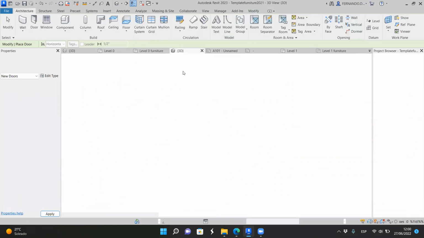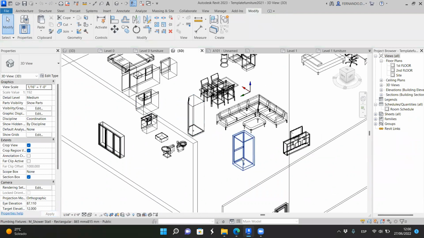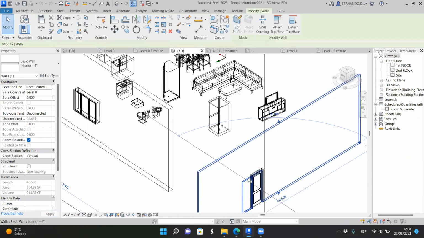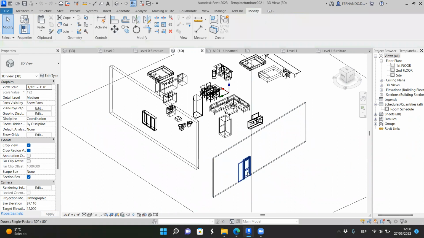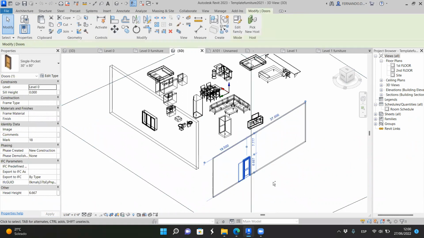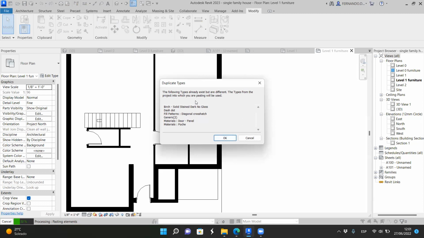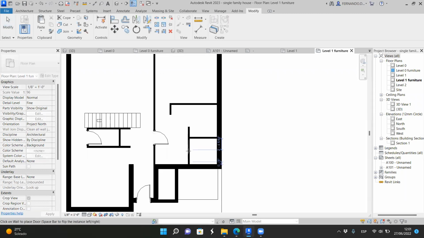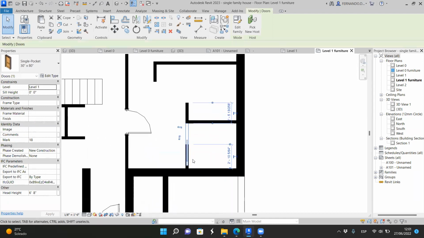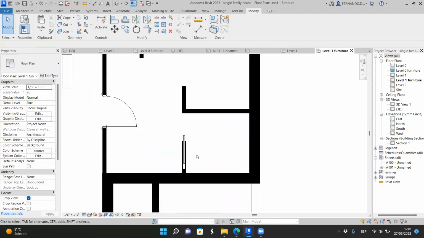So I have to go to this element, and I had sliding doors here. Okay, so I'm going to copy, not the wall, copy the door, Control C, and then on level 1, follow the different types. Okay, so you see that we have a sliding door here.